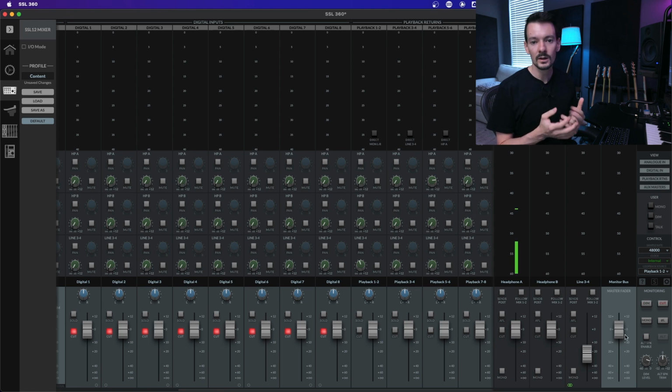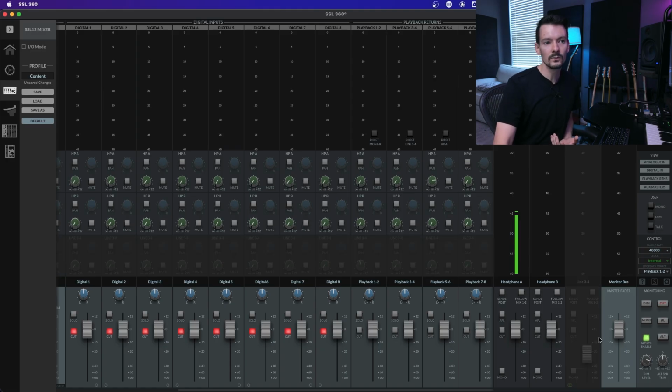So for alt speaker, if you're not using a second set of monitors, you don't need to worry about this. But if you specifically want, like you're using this as a mixing setup and you want a second set of monitors, you're gonna turn this on, and then 4 gets grayed out. It's now following the same thing as 1 and 2. And then you can click Alt to toggle between listening on your main 1 and 2 and your secondary 3 and 4. So if you want to set up your multiple monitor thing, that's how you do it.